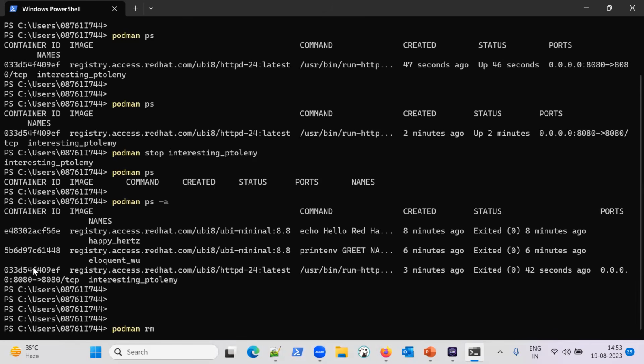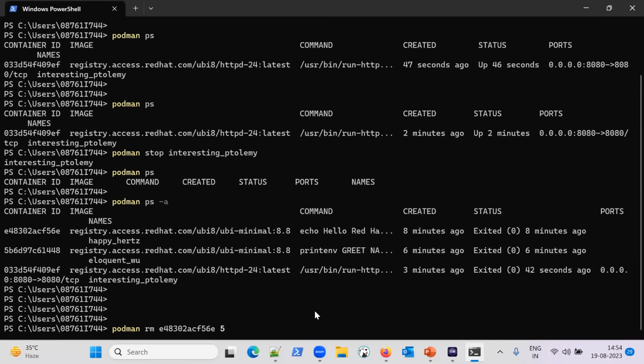and then we have to provide the container id. There are two ways. If we need to remove multiple containers, then we need not give the whole id. I can give this whole id, or only the identifier of the id. Because this id starts with 5, and no other container id starts with 5, I can give the 5 here. So this is the identifier.